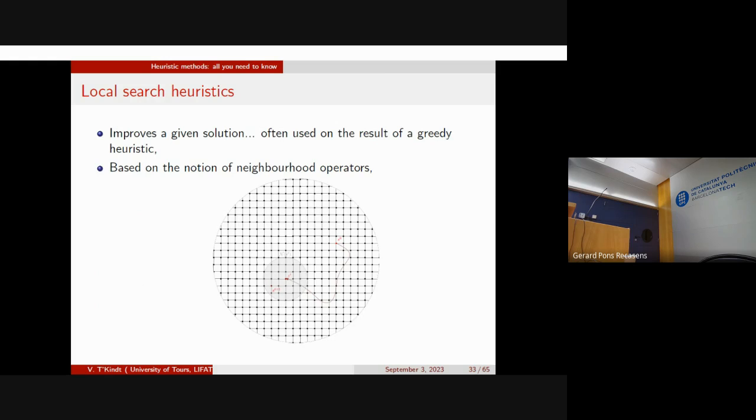How does local search work? I'm sorry if you don't see clearly in the picture, but suppose that this is the solution space. You have the initial solution that is given to the local search, called S0. Then after some iterations, you are at another point. Let's say at iteration t, I'm at point St. In local search heuristics, we need to have the notion of neighborhood defined. The neighborhood of solution St is this gray circle. At iteration t, you look in this neighborhood for an improving solution, St+1, for instance here, and you iterate. So you kind of have a walk in the solution space.